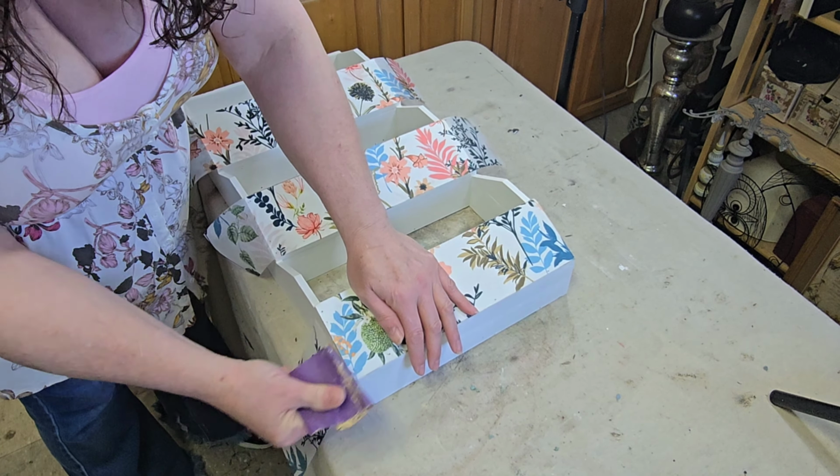Then I did just a little bit of distressing, mainly because as I was sanding off the edges of the paper, it automatically kind of sanded a little bit of the wood back. And so I thought this would kind of make everything blend together. Nothing too drastic, just a little bit of that gray tone showing through the paint.